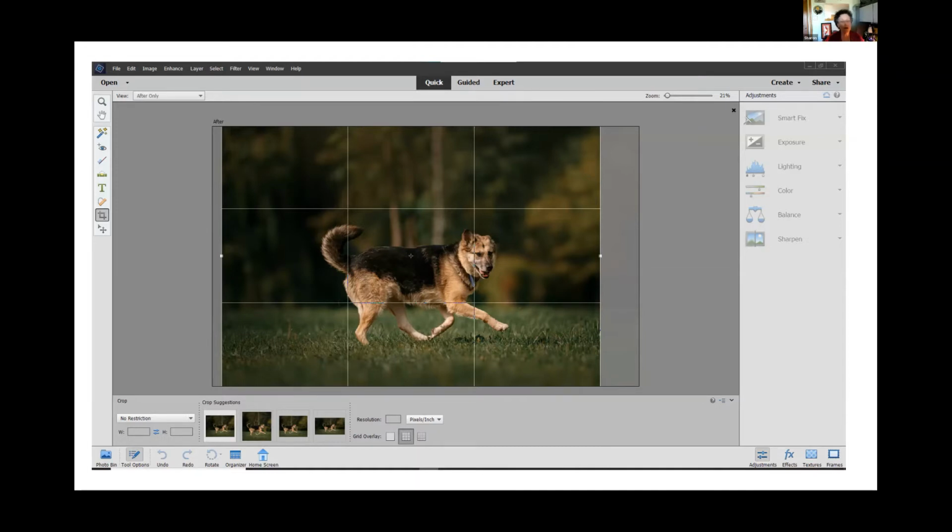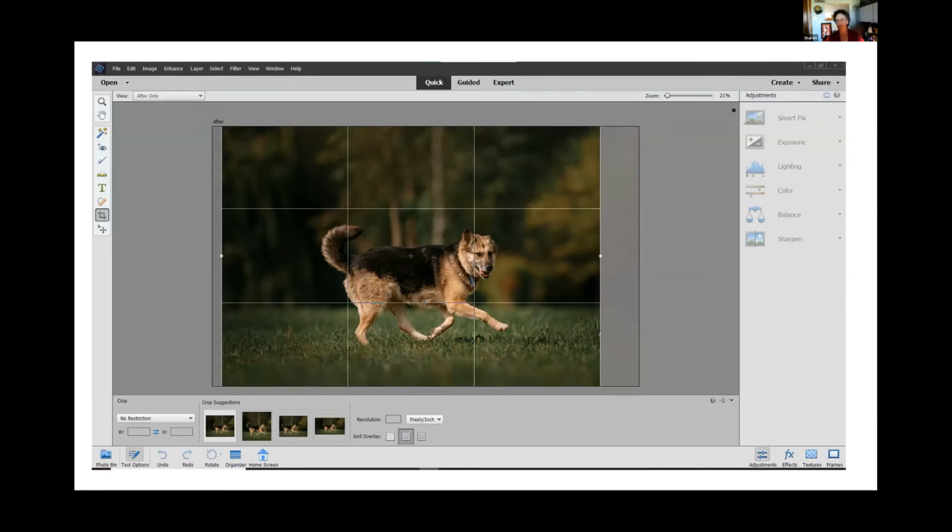In the quick mode, it offers cropping suggestions, and it's doing it by finding the subject and trying to go with the rule of thirds. So you can either crop by dragging the grid to where you want your picture, or you can take one of their cropping suggestions. So that's the very first thing I do. And again, it has the ability to crop whether you're a simple editor or not, but that's my starting point.